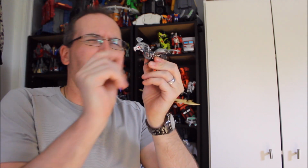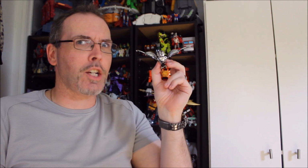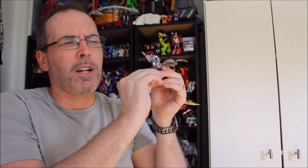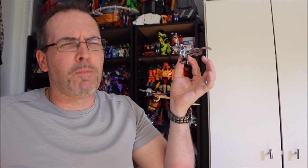I love the head sculpt. I love the beak of this hawk. I really appreciate that the eyes were picked out in red by non-metal, and I'm sure that this is the rarer version, so I'm extra thankful for that. Honestly, as old as this is, it stands up against any modern iteration of any of these sort of beast formers. It's as good as anything, if not better than some, and I'm very, very happy to add this to my collection. It's definitely a little outside the realm because it came before Transformers, but it's also definitely in the realm since it's been used for Transformers. Really a bit of a weird one.